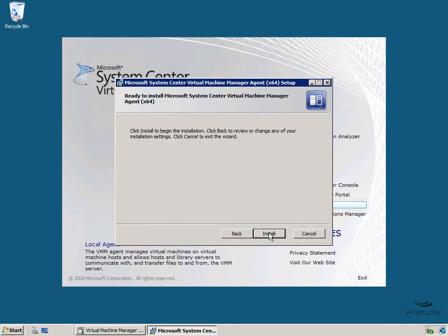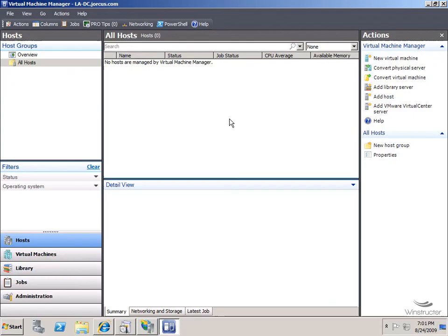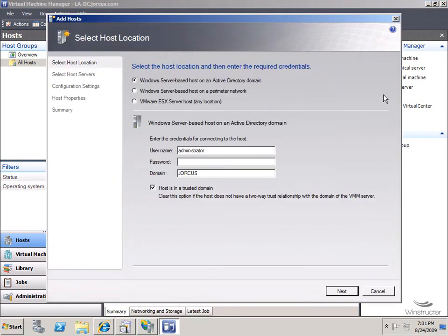Now, I'm not going to click Install here since there is another way of installing the agent. I really only wanted to show you how to install the agent manually, since you'll need to do that if you want to install and manage perimeter hosts. So instead, I've switched back to our Virtual Machine Manager server, and over here on the right in our Actions pane, we're going to click on Add Host. And this will start up the Add Host wizard. And we're going to use this wizard to install that same agent on our Hyper-V server. But since it's part of our domain, we'll do it remotely without having to resort to any of these silly manual installations.